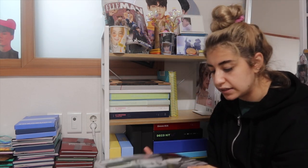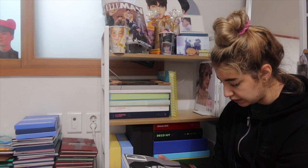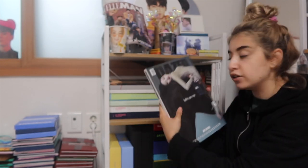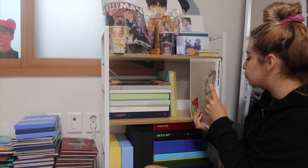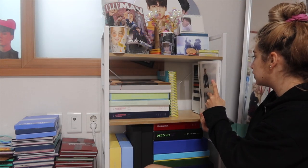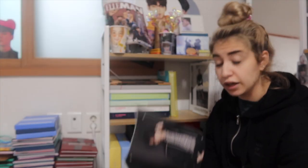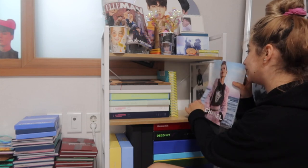Okay. Then we have this L magazine. I think Yeonjun was in it, if I'm not mistaken. Oh no, TXT was in it. So we have this one. Then we have this Dazed magazine that Subin and Yeonjun were in. Oh, good golly gosh. Okay, this one doesn't fit. We have the other L magazine that Yeonjun was in. We have this Vogue magazine. Who's in this Vogue magazine? Oh, TXT, that's pretty sexy. TXT was in that one, here.